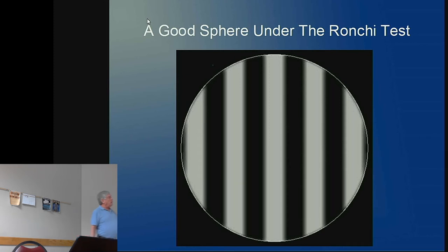And if you do have a serious problem with that, you're going to see an effect here that's pretty easy to recognize. But look how straight those lines are and how they're all the same width and the distance between them are all the same. And there's no funky bends or twists.